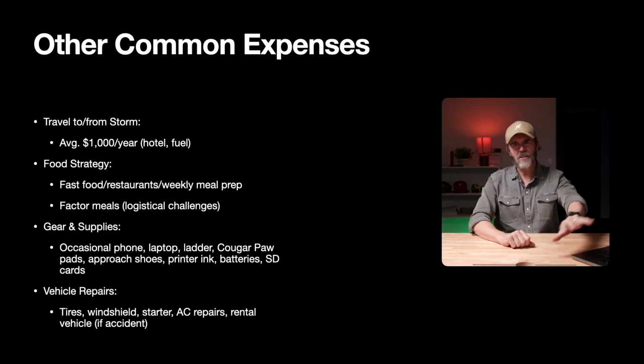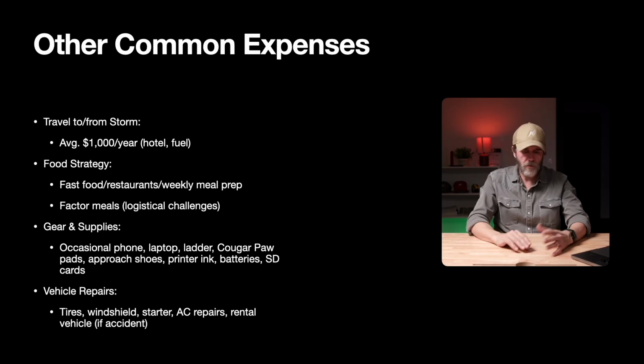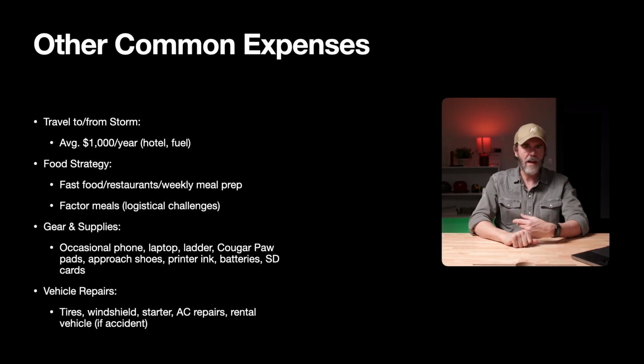Food strategy is kind of an interesting one. It's really, really hard to eat healthy when you're on CAT because all of your time is dedicated to working and you don't really have much or any time, especially during most of the week, to cook your own food. You can get creative with that. I've found ways to take a frying pan and stop at the grocery store on the way home from my claims and buy a skirt steak or whatever and just throw that in some butter in a pan and just stand over the stove and eat that, right? If you stop at fast food restaurants, if you make that your sort of strategy for eating, you're going to feel like crap and you're going to gain a lot of weight, right? And it can get expensive, especially these days.